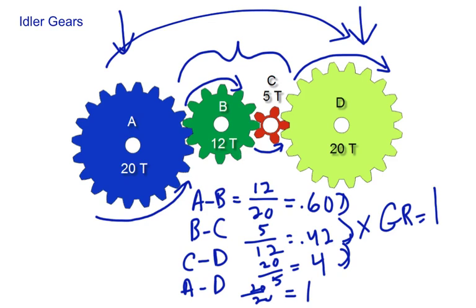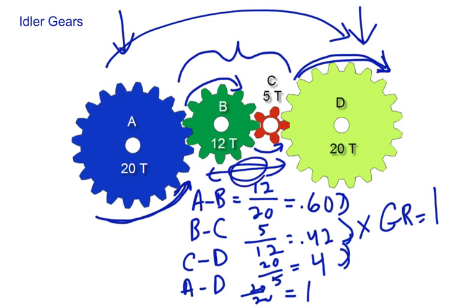That's one reason. The other reason is you might want gear D spinning the same way. Now that's not going to work in this situation because you have an even number of idler gears in there. So gear A, if it's going counterclockwise, gear D is going clockwise, so they're going opposite. But if you put one idler gear in there, maybe a little bigger gear that could span that whole distance, then you might want to do that because you might want both of these gears to be spinning the same way.